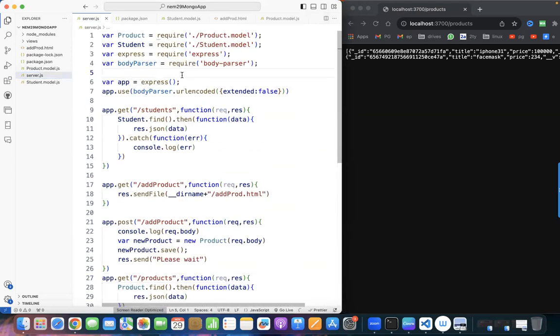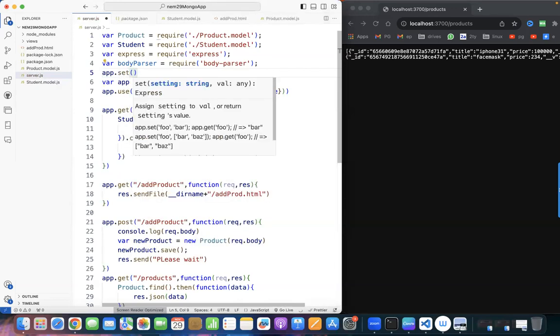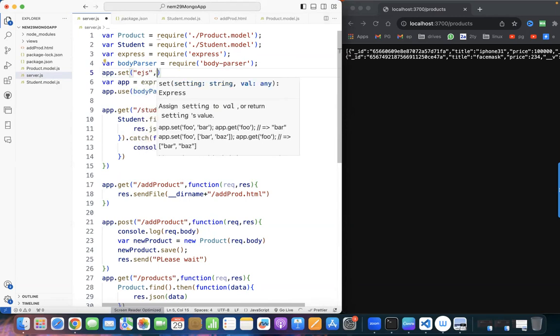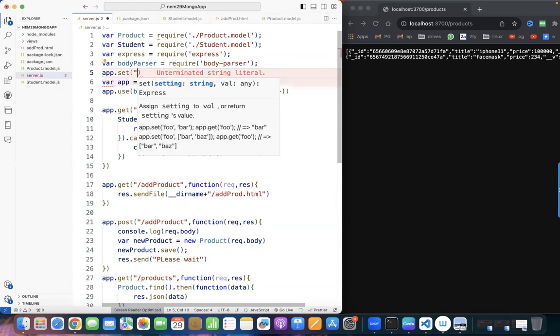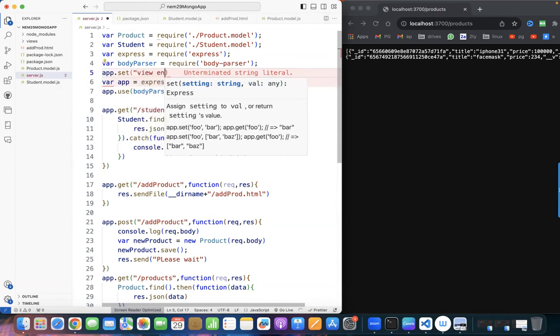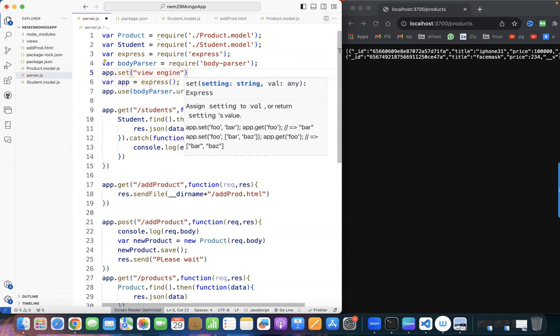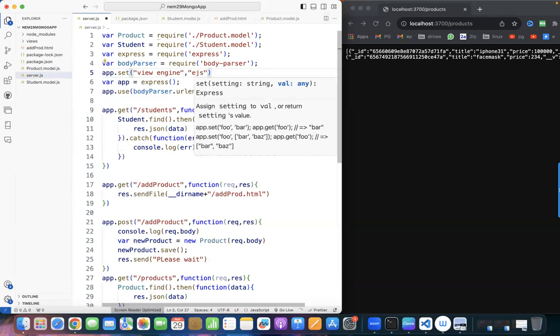How to configure EJS? app.set view engine, comma, ejs.